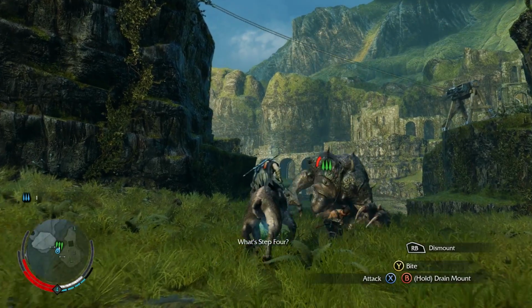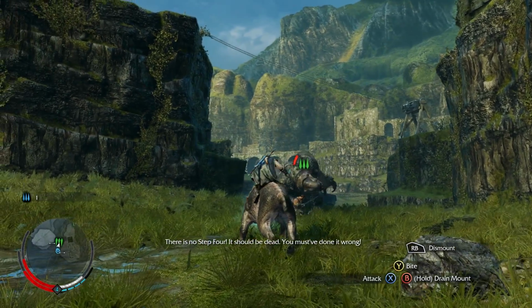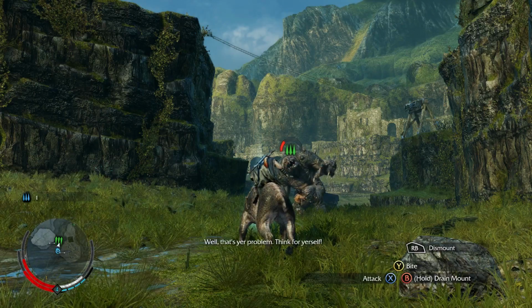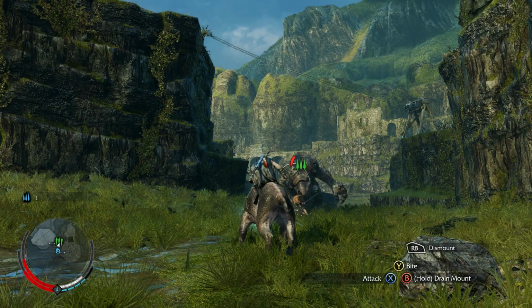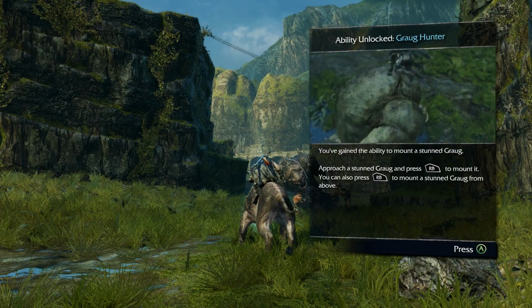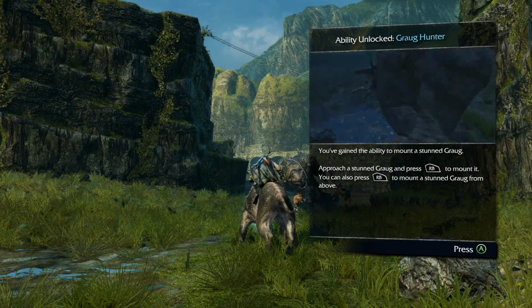What step four? There is no step four! It should be dead! You must have done it wrong! I'm following your orders! Well, that's your problem! Think for yourself! You gain the ability to mount a stunned Graug. Approach a stunned Graug and press RB to mount it. You can also press R to mount a stunned Graug from above.